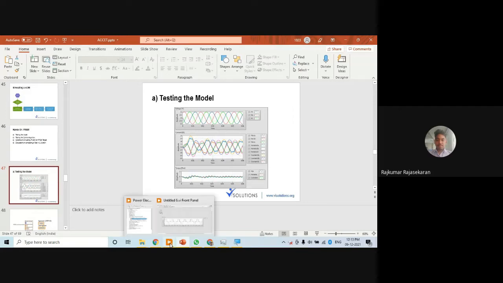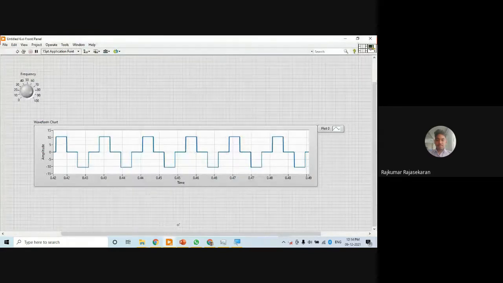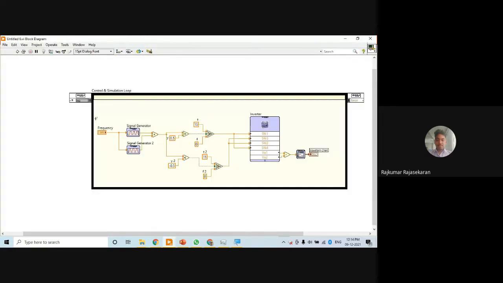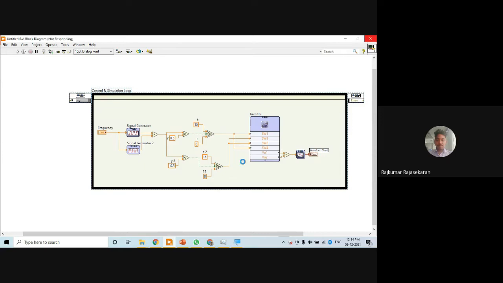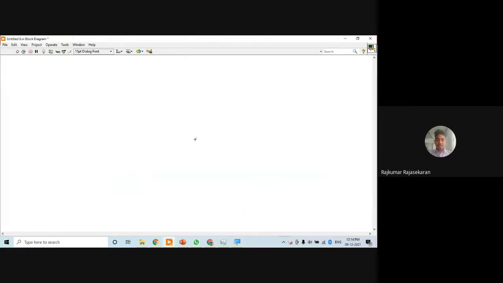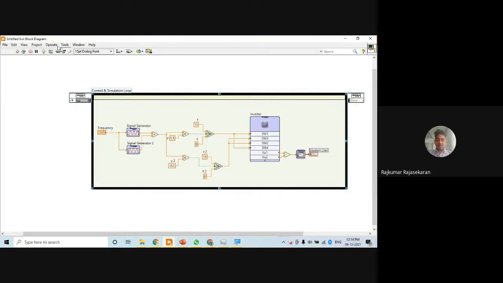For this, of course, you need LabVIEW. Here I have LabVIEW already installed. Apart from LabVIEW, you critically need something called the electrical motor simulation toolkit. I deleted it, so I'll just replace it and open a new file.